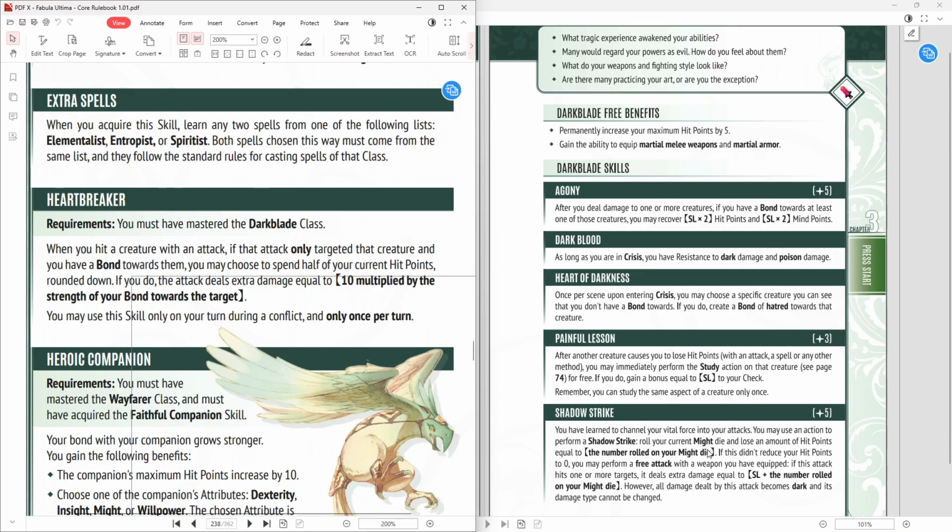So if you lose the might die first and then you lose half, you'll end up with more points left than if you lost half first and then lost the might die. So this way around is slightly more beneficial for you. So you get damage equal to 10 multiplied by the strength of your bond, and then it would be if you use Shadow Strike plus the might die as well.